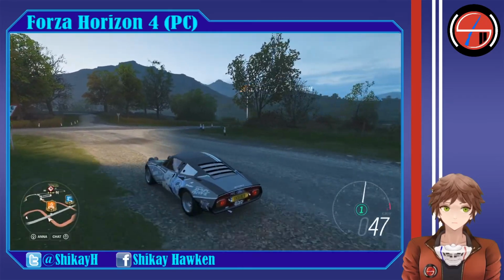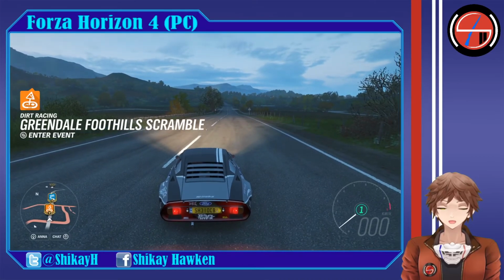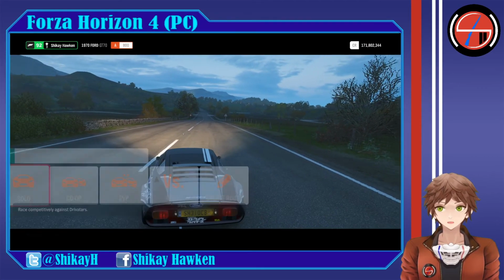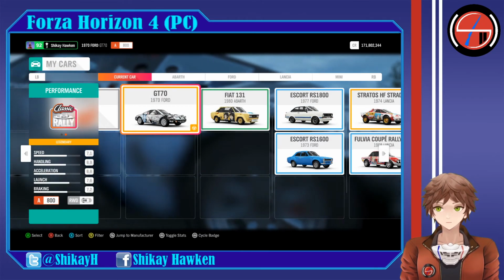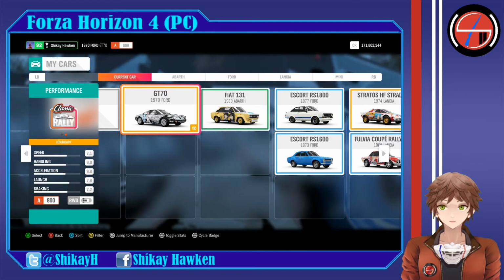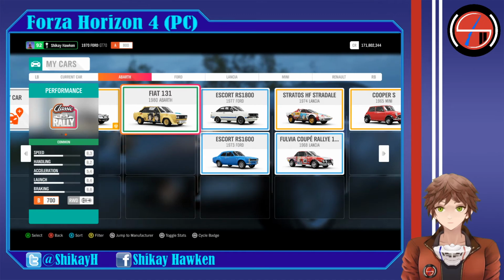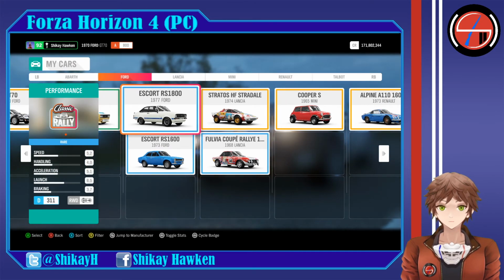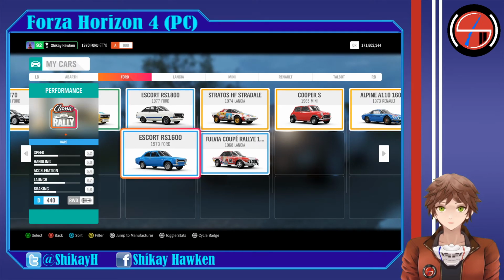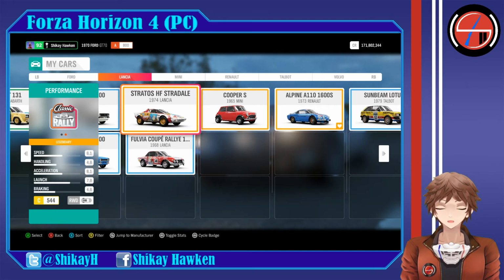So for the first race, we're going to do the Greendale Foothill Scramble. This is a circuit dirt stage. So it will show you the type of car here, which is classic rally. So this car right here, a GT car basically, will fight against a Fiat 131, which is quite a crazy car. The Ford Escort, which is another interesting car. And Fulvia, well, Fulvia is kind of fine, but the Stratos, that's also a crazy car for sure at the time.